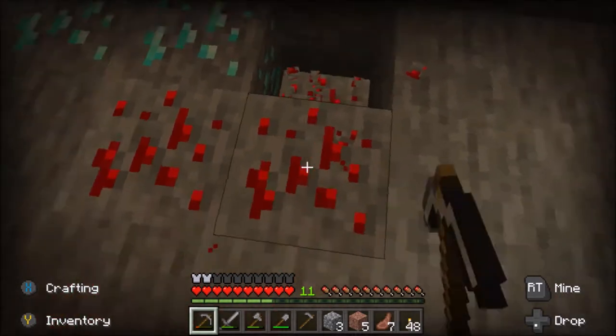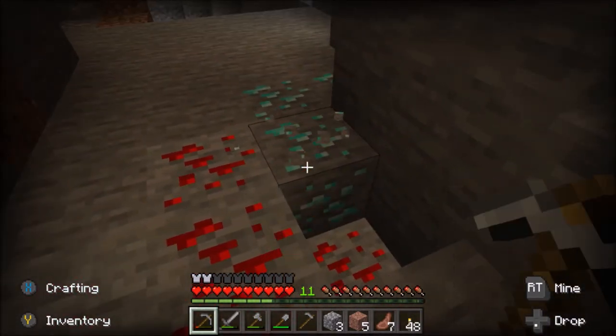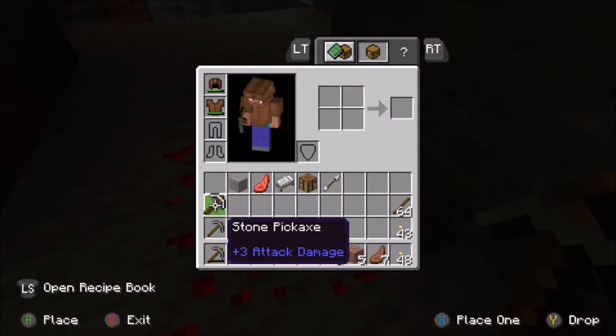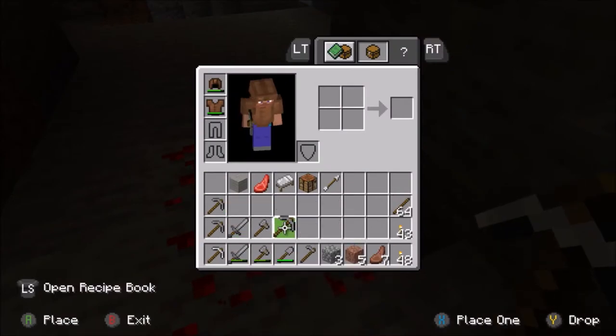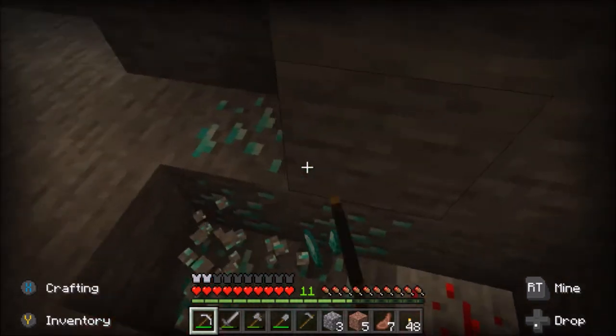You should use your iron pickaxe for that stuff, probably. Yeah. Can I mine diamonds at all? All right, I'm going to just switch to the iron pickaxe. Yeah, it'll help. It will absolutely help you. Oh, yeah. There we go.